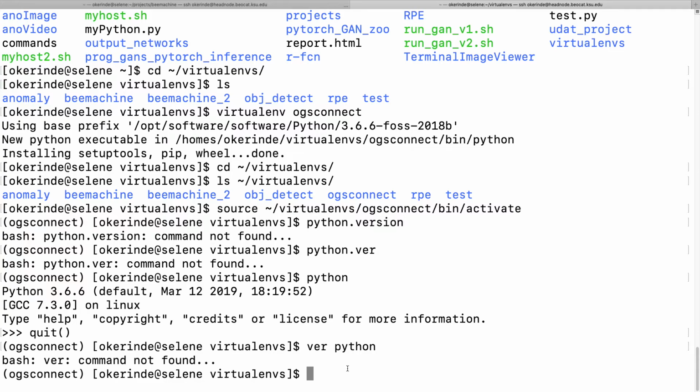So now we have my environment activated, so I can begin to run my Python commands here on the node. But it's not recommended that you run your Python commands on the node. What you need to do is create an sbatch script to be able to run your Python command. And in the next one, I'm going to show us how to create an sbatch script for that.